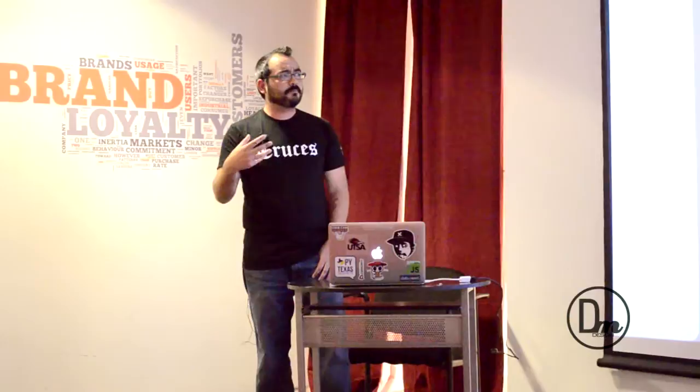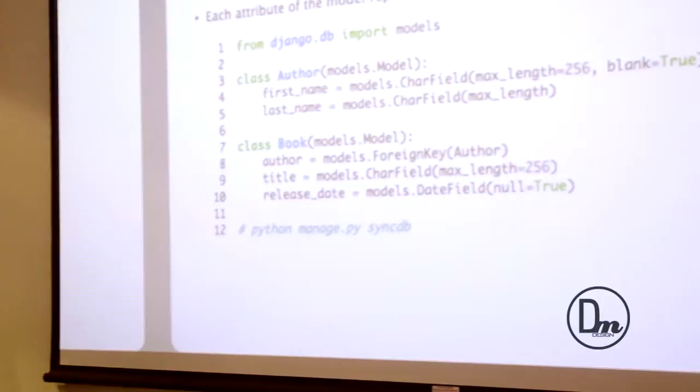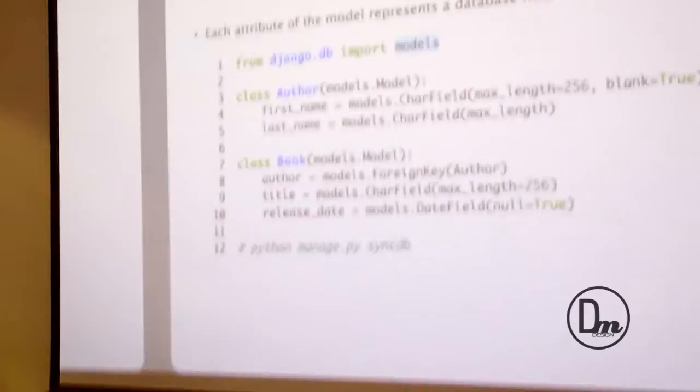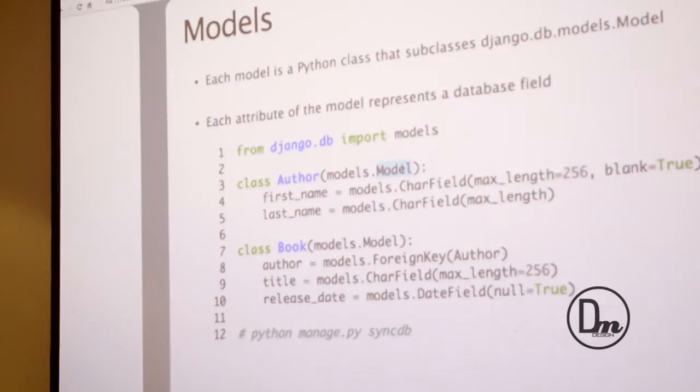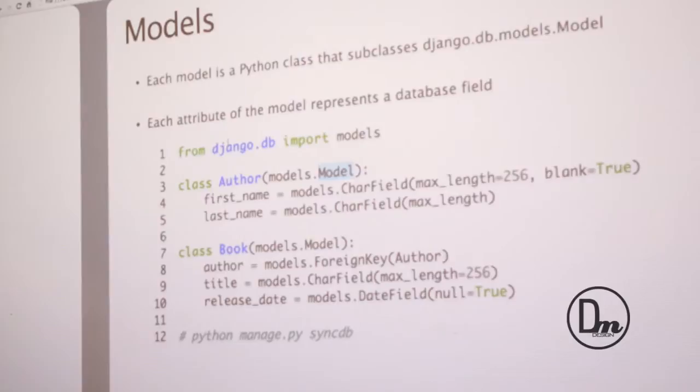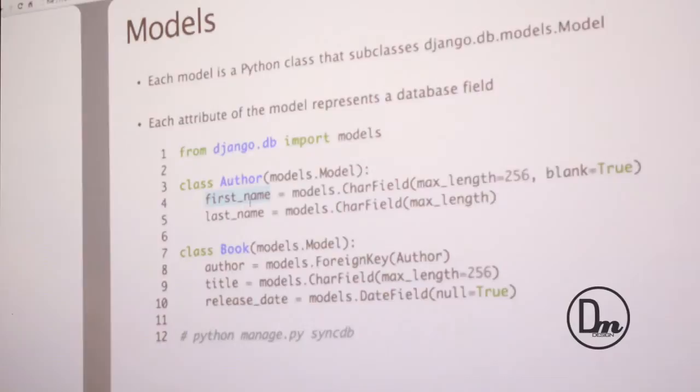The model layer is basically you're going to be writing POPOs, not the police kind, but plain old Python objects. The usual pattern you'll see around all of Django is that you import some kind of module, and then you inherit from a class in that module, and then that's going to do some interesting things, right? For my bookstore here, I'm going to have an author and a book. The author is going to have a first name and a last name. These are just class properties that it's going to have.